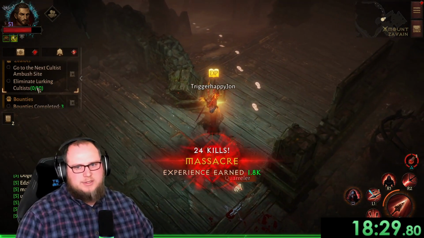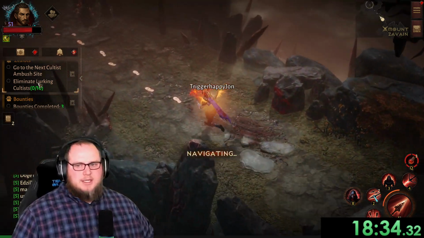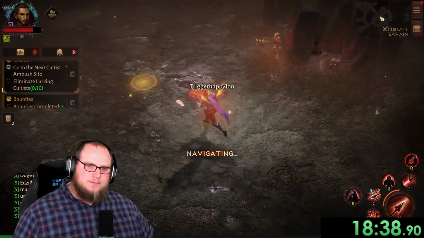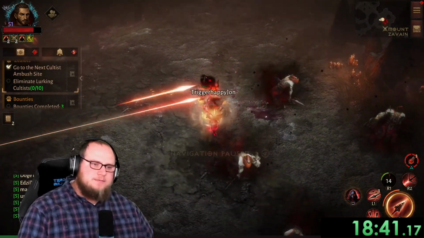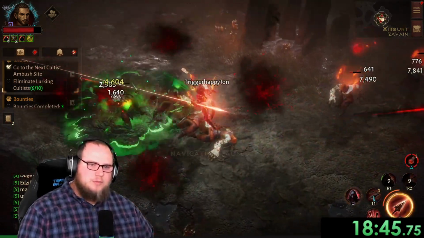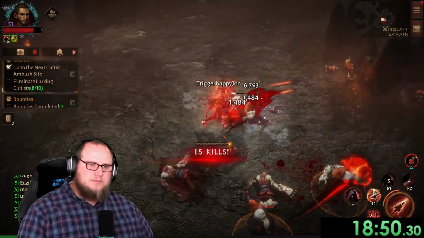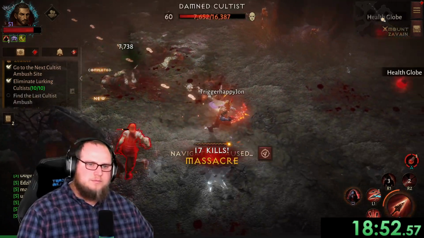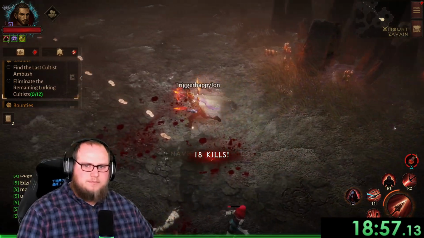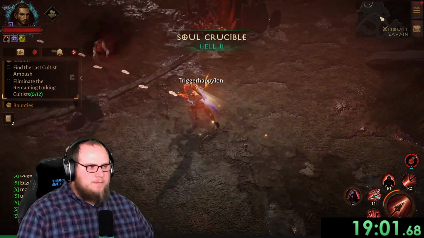Boom. Go to the cultist. Okay, let's go eliminate some cultists. See how this goes. Boom. Well, that was quick. And a little bit more, and you're good to go.